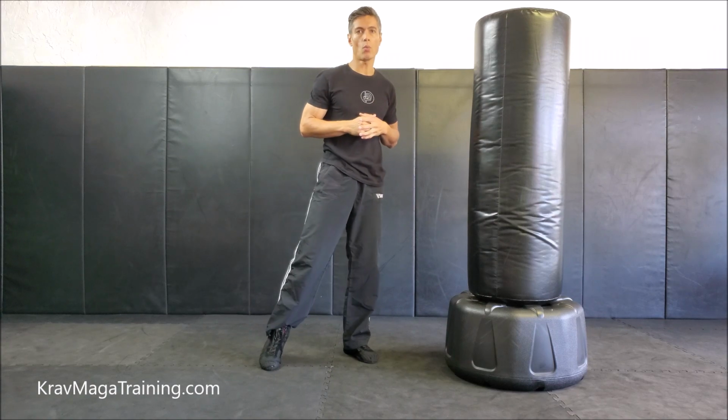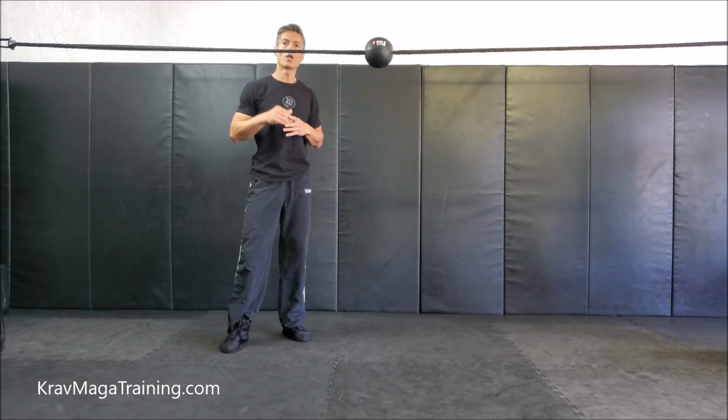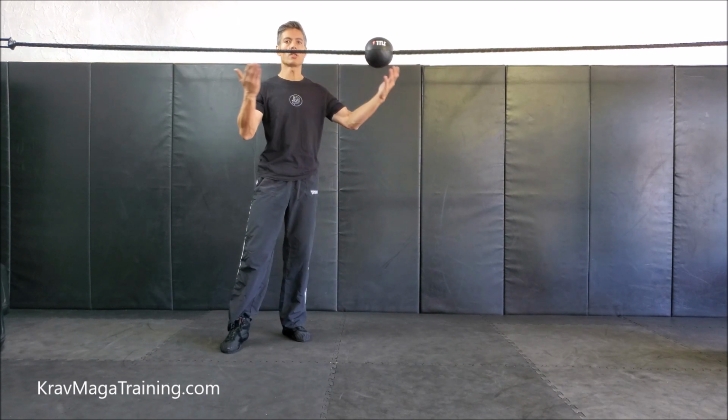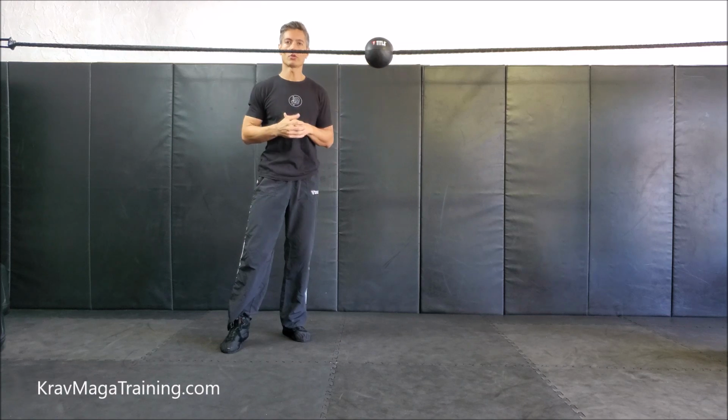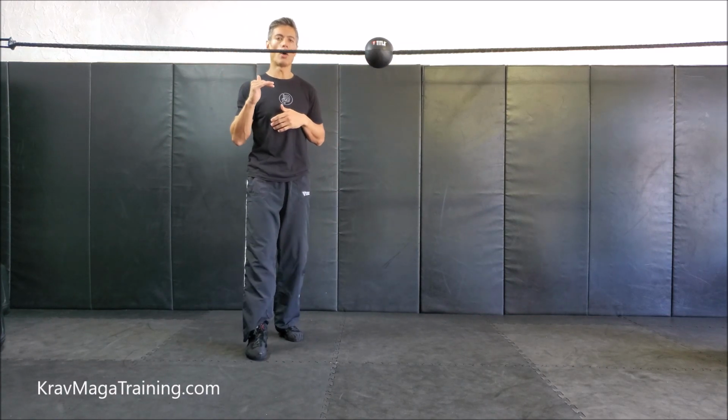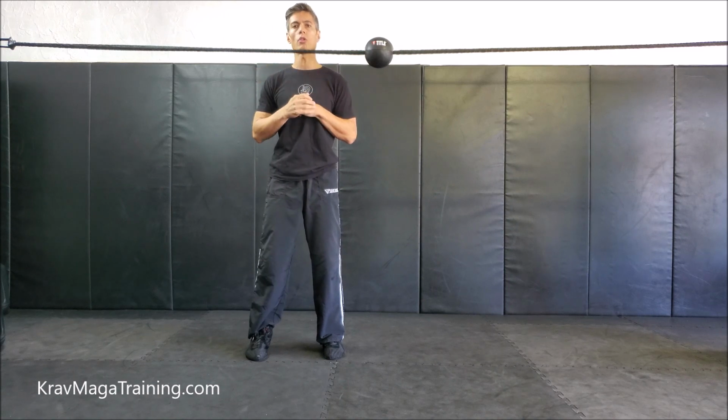Your balance is the same way. Now here's a drill to help you keep your knees bent and keep your center of gravity low while you're moving in your fighting stance. In this case, I've just attached this slip ball to two different bags, but if you're training on your own, you can use anything. Just grab a piece of string or rope and attach it to two different things. I would suggest putting it at about chin level or a little bit higher.